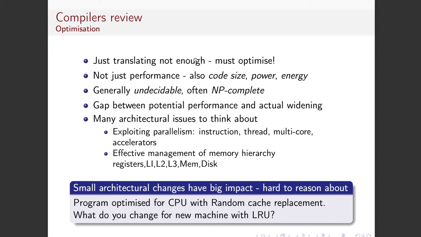Okay, so 6 months to write a program, and you have optimized it for the machine that you're running it on. It's got as fast as you can possibly get it by hand. And then some idiot comes along and says, well, I'll tell you what, unfortunately, we're going to have to now target the new processor that Intel has come out with. And the only difference between the old processor and the new one is that the cache replacement policy has been changed from random cache replacement to LRU, least recently used cache replacement policy, right? How do you change your program in order to make best use of that?